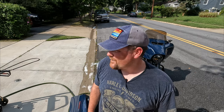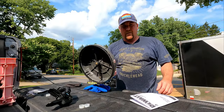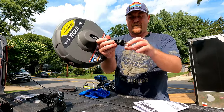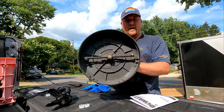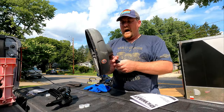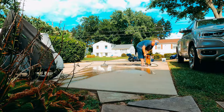I just have one more test for it, and that's my driveway. So let's get started. Now that the bike's clean, time to give the Ryobi disc attachment, which has the same connector piece, but see, it's got two spinny guys inside. Yes, technical terms, spinny guys. These allow the pressure to clean a driveway like 3 times faster. So I used this with my old one. We're gonna try it with the new one. Let's get going. We're gonna start here in the shady spot. Yes, shade, shade, sun, watch.